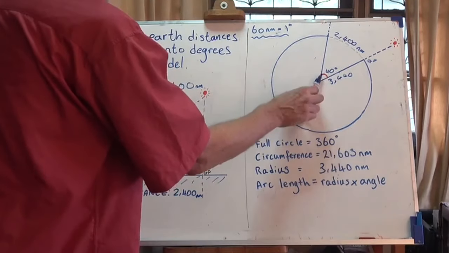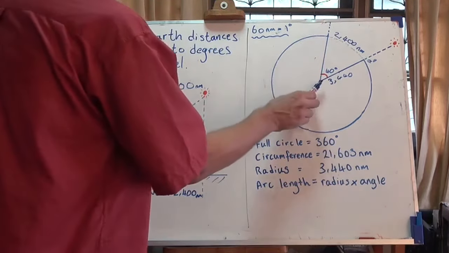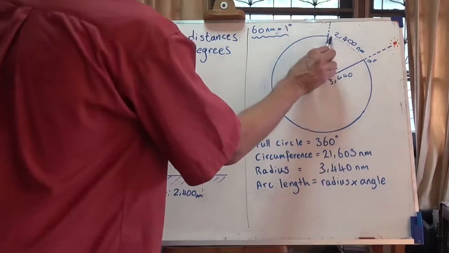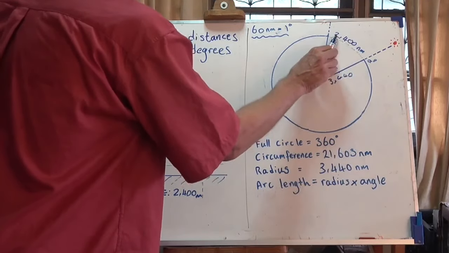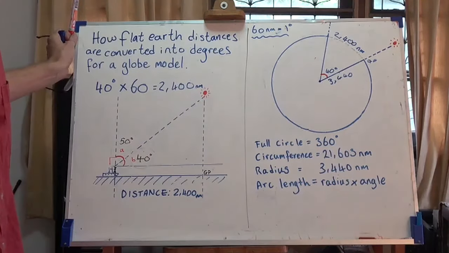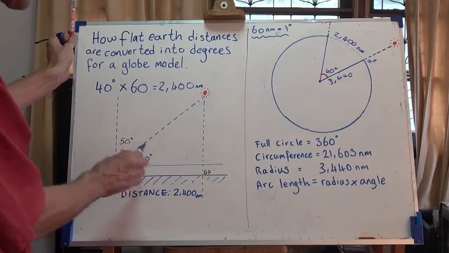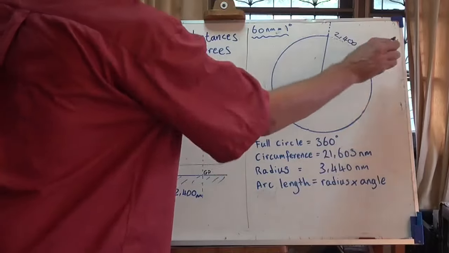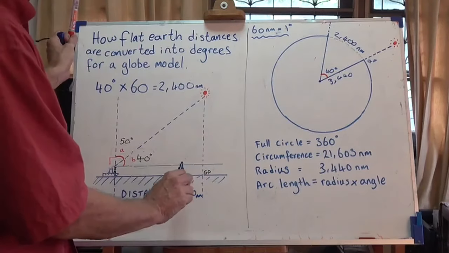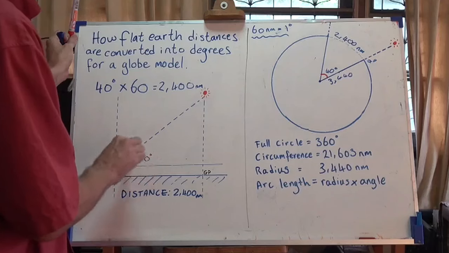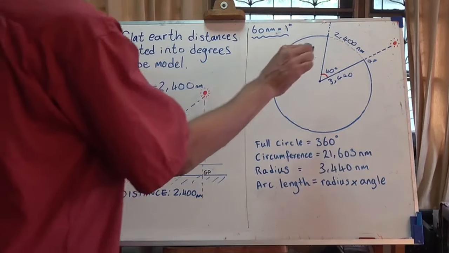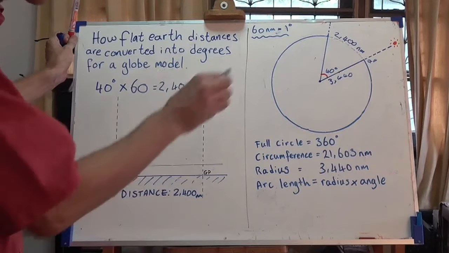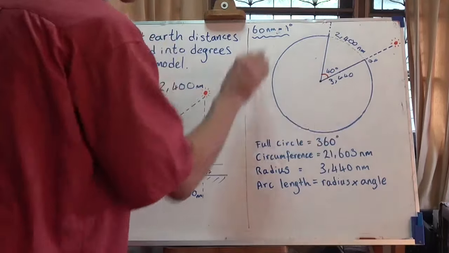Okay, so that means that in 40 degrees, with a radius of 3,440, your arc distance here from these 2 points is going to be 2,400 nautical miles. Yeah? Okay, so this basically is an observation made in the sky on a level Earth, and this angle that we calculated here is now put into the center of our imaginary spherical Earth. Well, not even a spherical Earth, our imaginary great circle.